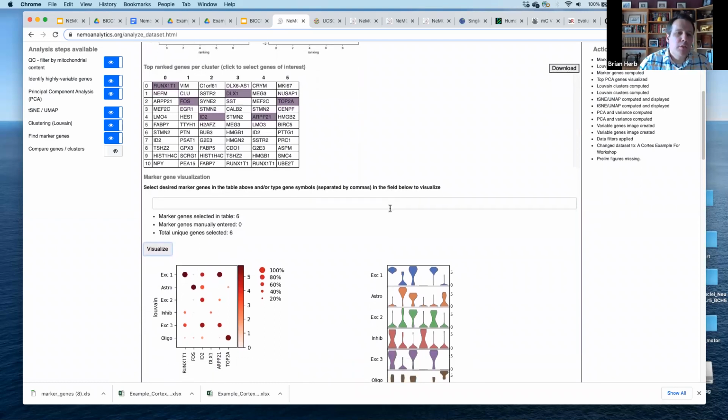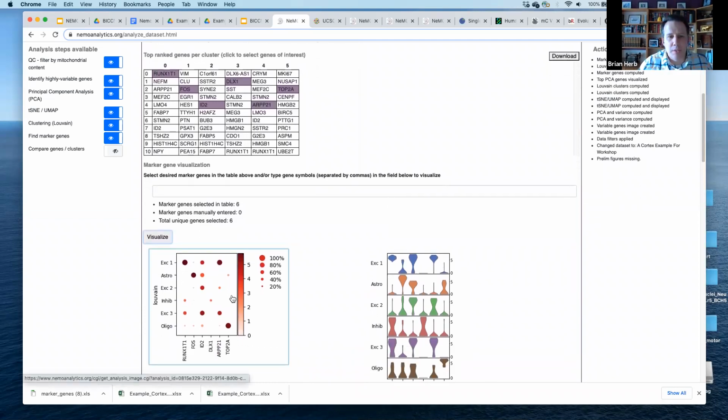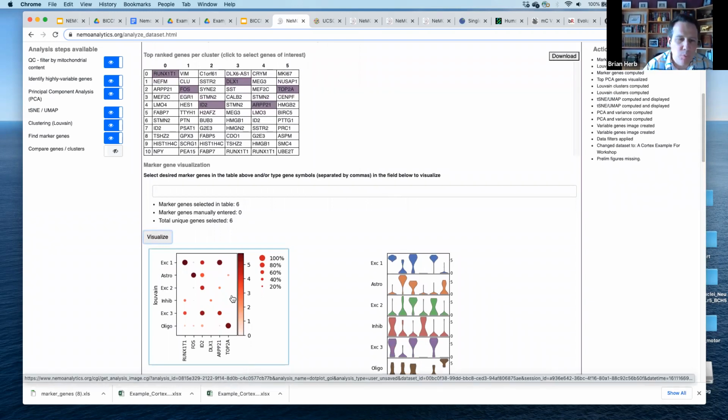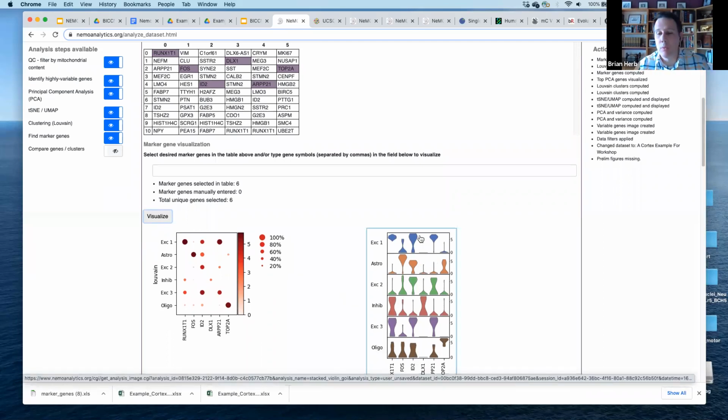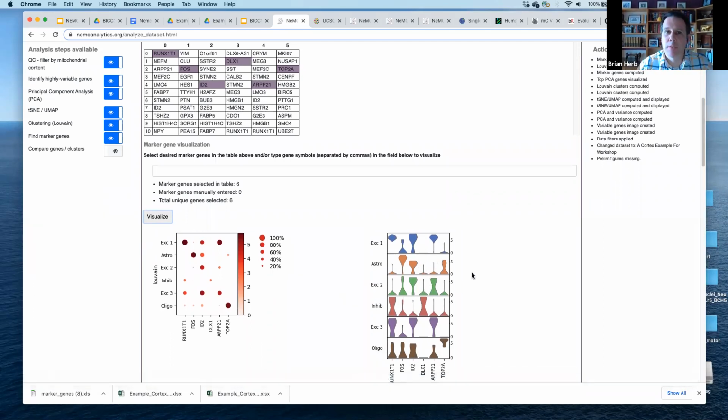And so already you've probably seen these kinds of plots in maybe the supplement of many papers, where top marker genes per cell type may be displayed. So that kind of gives you an idea. The dot plots are represented by, I think, the % of the cells that express that gene, and then the color value is based on the expression of that gene. And then a similar idea with the violin plots. What is that distribution of cells expressing that gene?